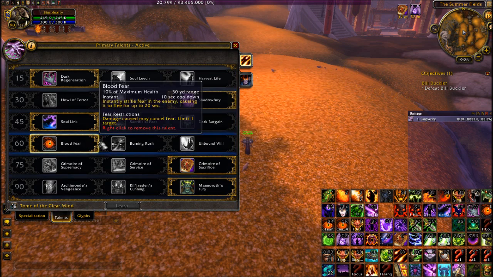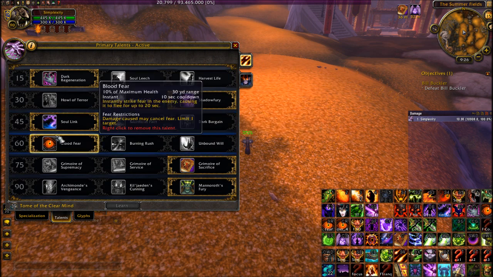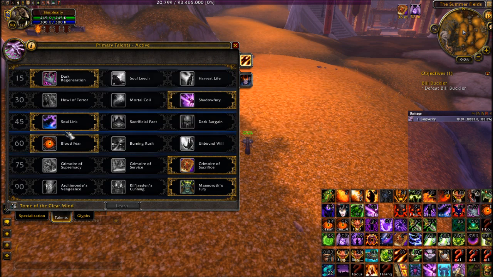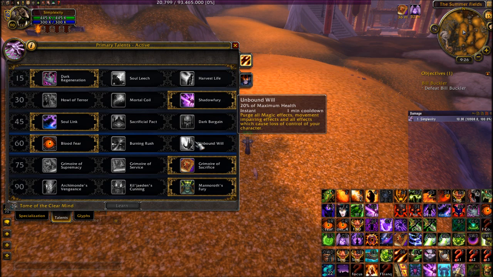This next tier, you can either choose Unbound Will to get rid of CCs or Blood Fear for RBGs. I like Blood Fear just because it's really good to get instant CC on, say, a hard swap or something. And the healers that I play with are generally pretty good at dispelling me out of CC, so I don't feel I need Unbound Will in RBGs.